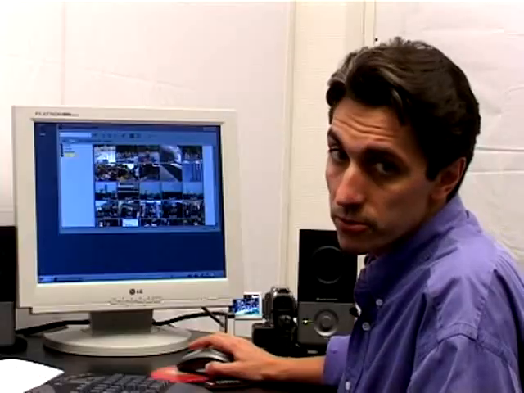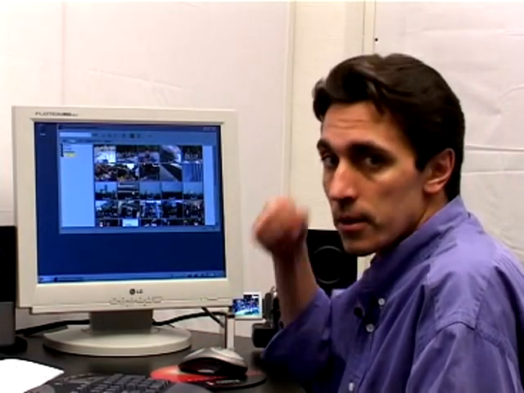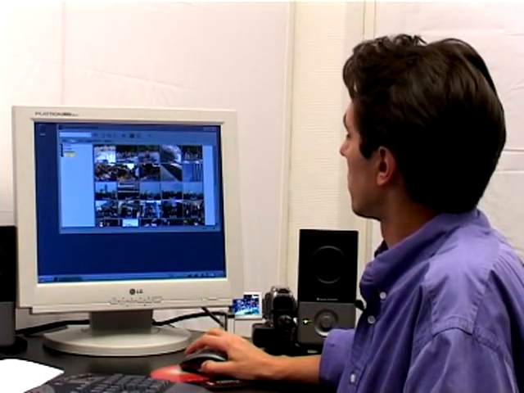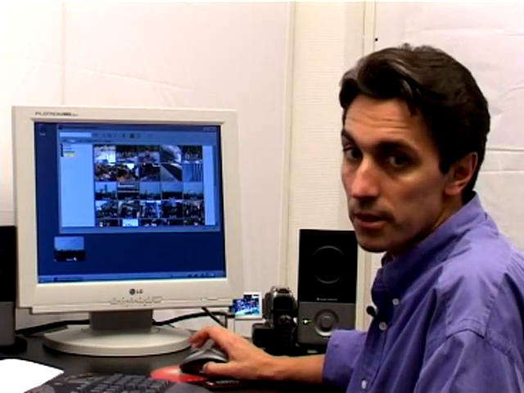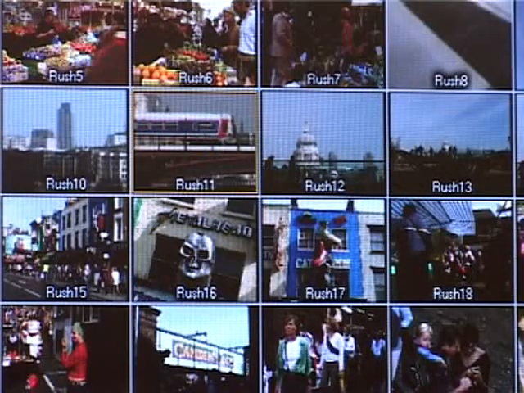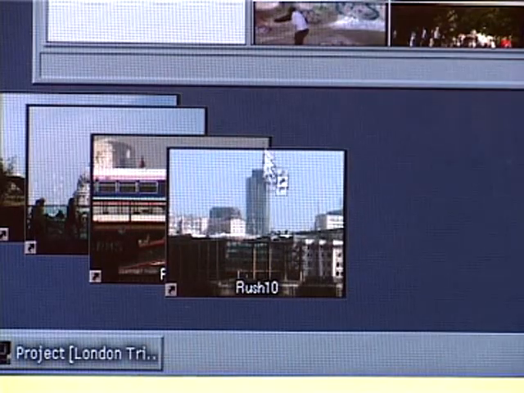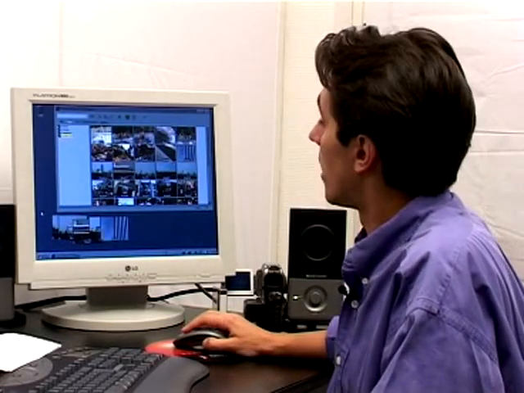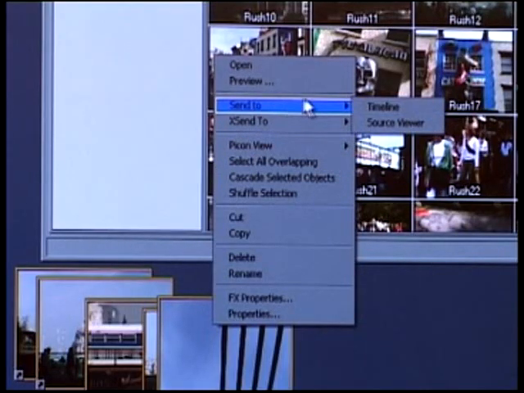What I can also do is pre-select the order of my subclips before importing them into the timeline. For instance, I decided I wanted to start with this clip. I drag and drop it just below the project window onto the desktop. And I do so with every clip and in the order that I want to see them in, onto the desktop. Once I have all the shots for my storyboard, I select them all, do a right click, and send it to the timeline.